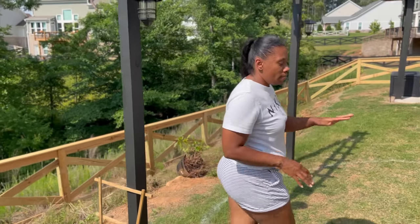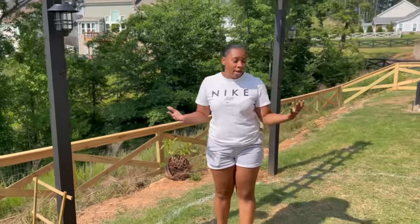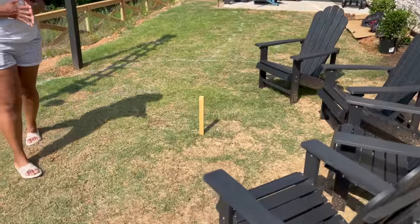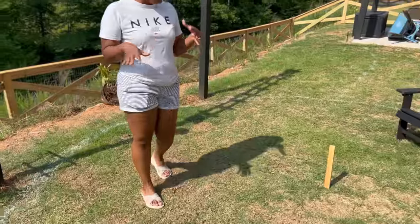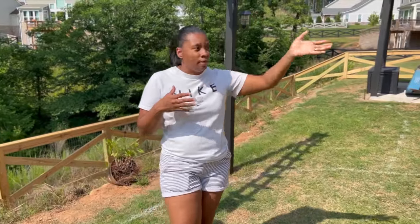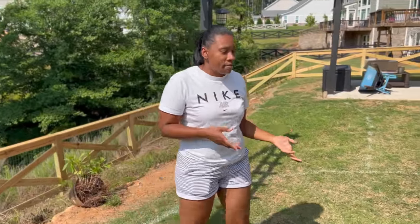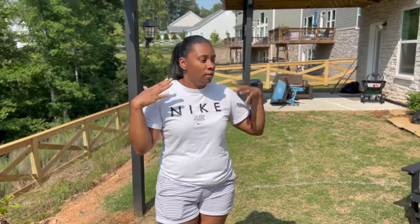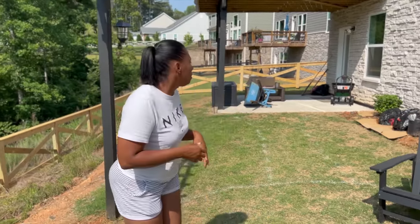So again, this is gonna be the fire pit area. I cannot wait for it. We have two new chairs that are coming. We're partnering with Causeway again. So we'll have some fun things to decorate the space. I do wanna get a nice black and white umbrella. I think it'd be really nice. So when we're not using the fire pit and we just wanna chill out here, we could have some shade over us because it is quite bright out here right now.